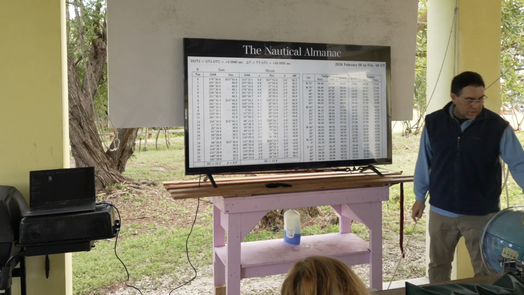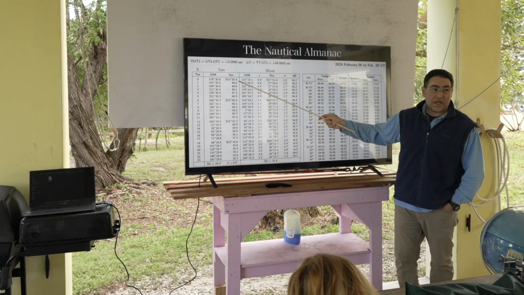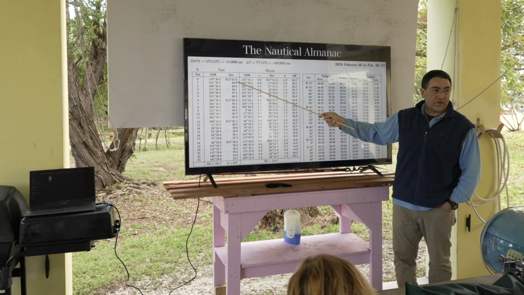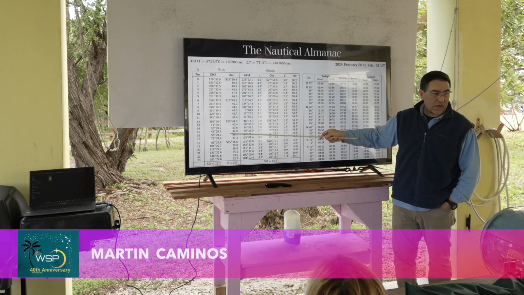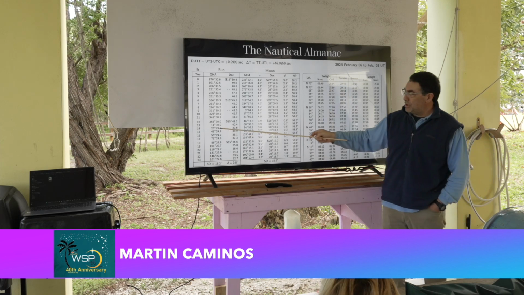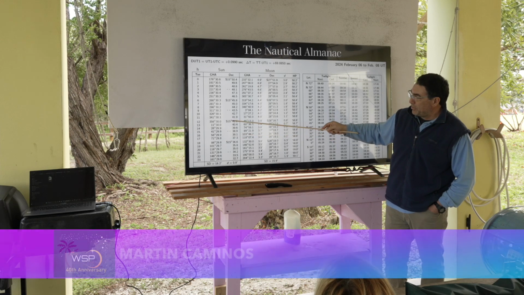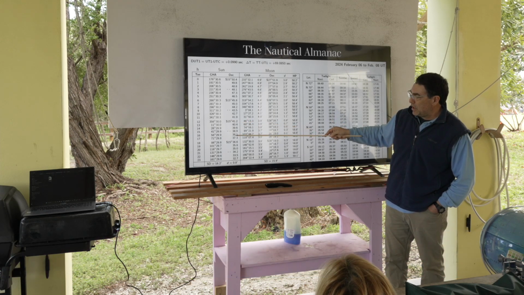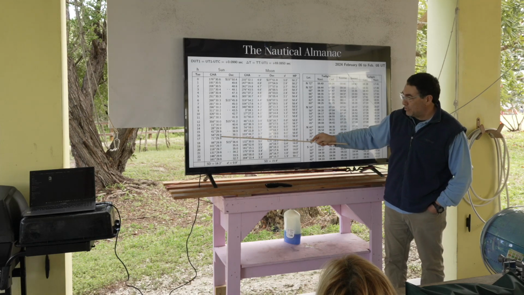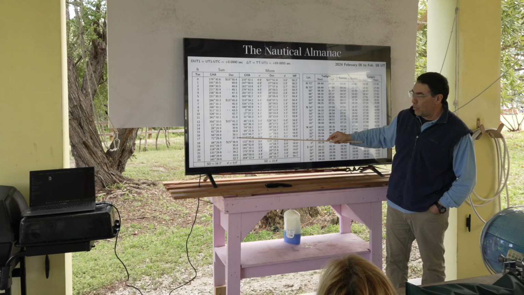So let's keep moving. The other important thing here is the declination. Here, that's the information that you get. This is the declination of the sun hour by hour. So we need to know what the declination is at this time. We said that it's going to be 16 something. The declination is going to be south, 15 degrees and 38.8 minutes. At noontime, it's going to be somewhere in the middle between these two times.